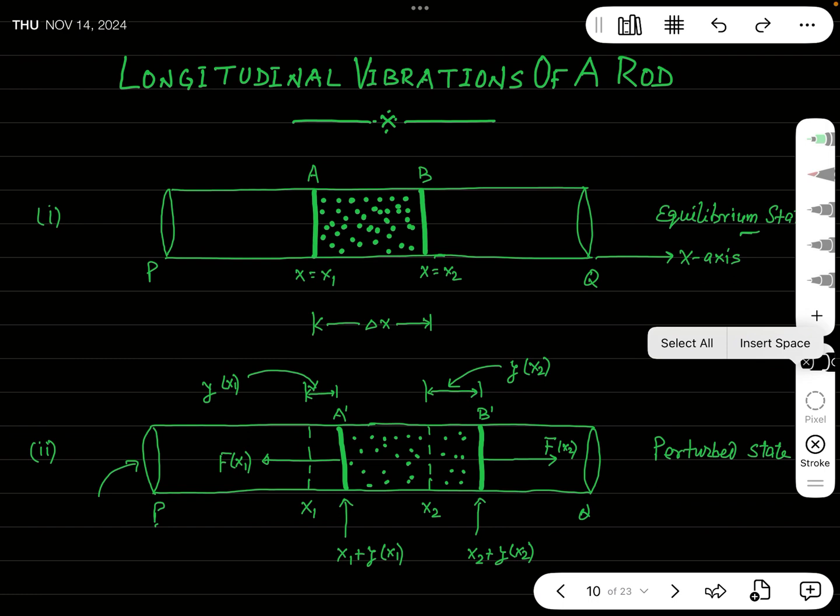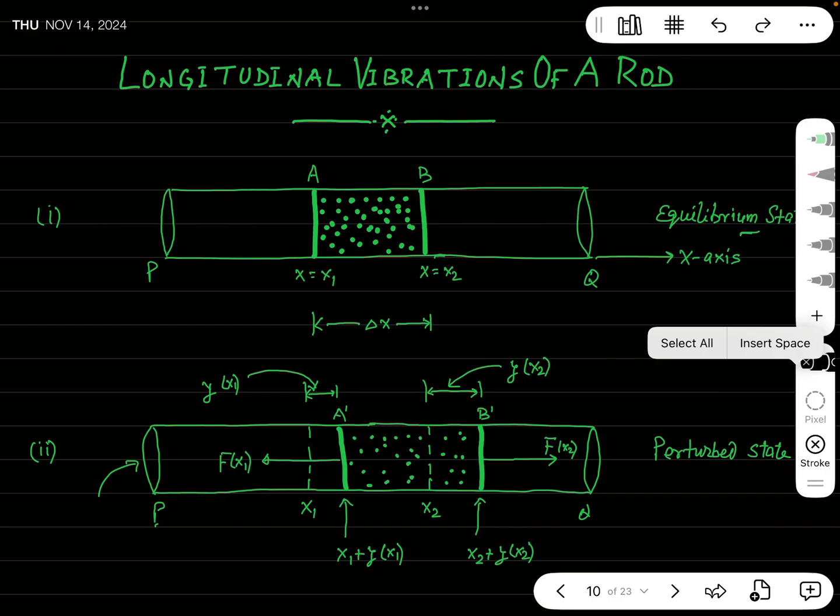When this rod will be struck by a hammer along its length, or you can say lengthwise, then actually a longitudinal vibration of the particles of the rod will start. It means the particles will vibrate along the line of action of the force, that is along the length of the rod. In fact, it is found that this vibration takes place with frequencies of audible range. It means in this case a sound wave will be produced and that will travel along this rod. But that is the subject matter of our next chapter. Here we are not talking about waves.